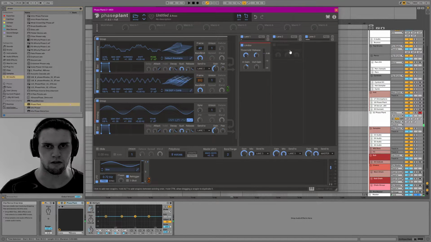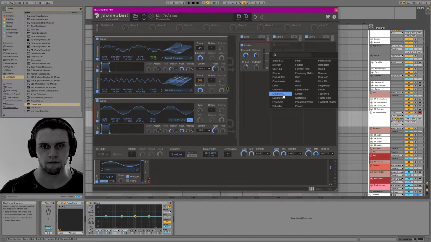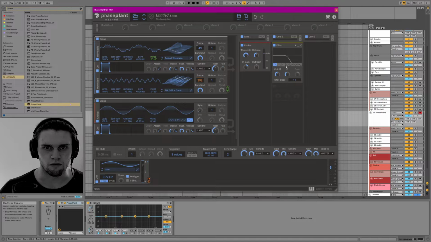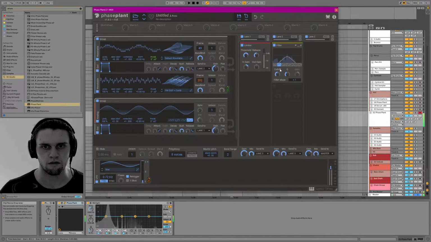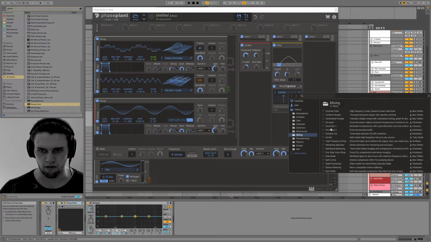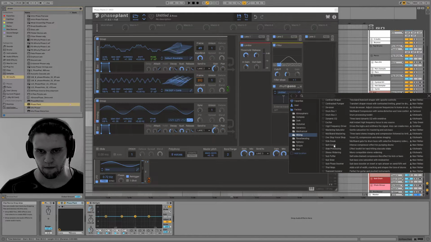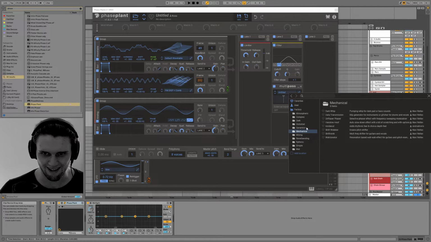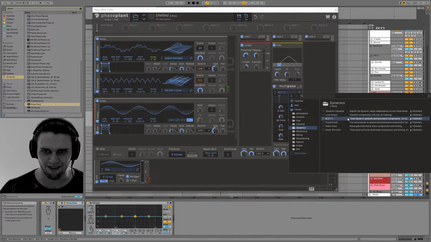Right, so that's going there, and then on all of these I can have, first of all, a filter, and then that can be going into a multipass with, there's just so much shit. It's so open-ended, I just can't even get my head around it.